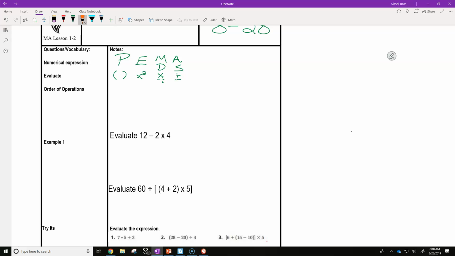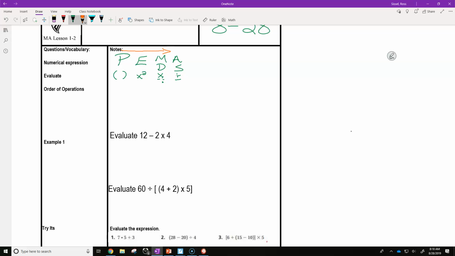The most important thing though is no matter what, we look at the equation left and right. When we go to work, we go left to right. And this is where multiplying and dividing come into play here. One of the biggest mistakes is people go, okay, I'm going to look for multiplication. And they get done, and then they look for division. No. When you look left to right, it's multiply or divide, whichever one comes first. You will see those examples today. Same thing with addition, subtraction.